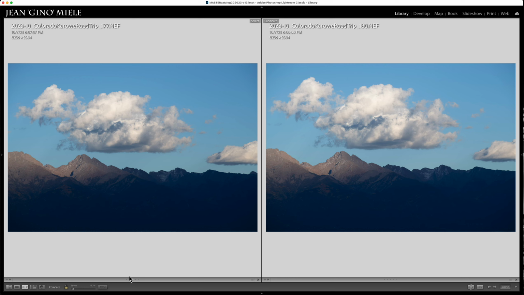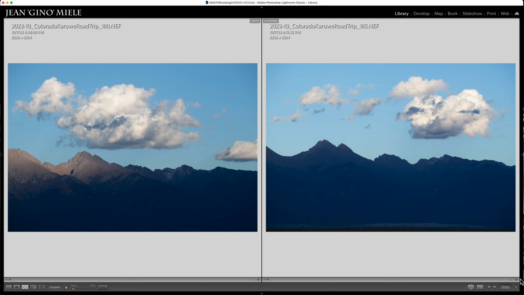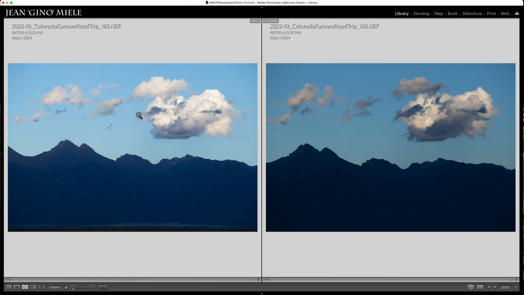What we can also do while we're here with pictures that we might like to look at again is we could just put a star on them. So let's say I like the one on the right better, so 180 now replaces 177, and I don't like the one on the right. This is all totally arbitrary. Oh, the next one in the line comes up, but I might want to come back to this one on the left, so I'm putting 1 star, and I'm going to dismiss this, and then 185 moves from the candidate position to the select position.